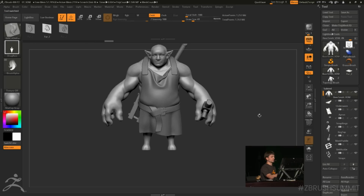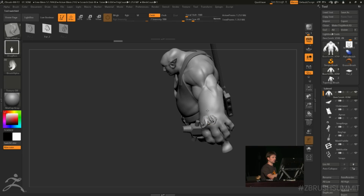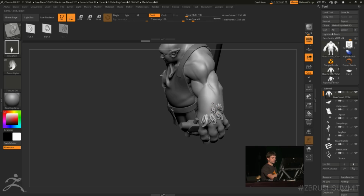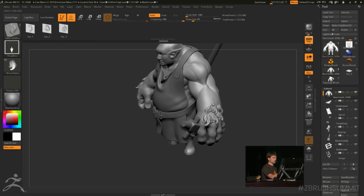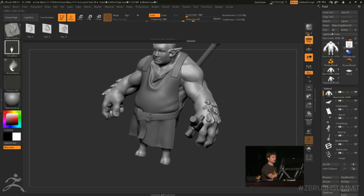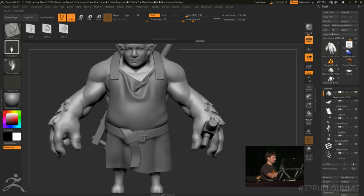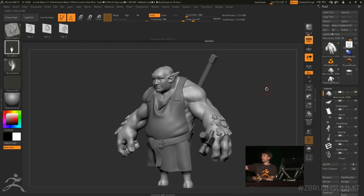And now if I go back to my beersmith here, and I just start going to his hands here, I can just start drawing out fur on the model. And the fur that's being drawn out here is sculptural fur. So you can use fiber mesh, but this fur here is like what you would see if you're doing 3D printing versions of this or other elements. So I can now apply these out and generate this fur on the fly on my mesh. So this is super powerful and super handy, especially if you're doing any sculptural fur details on your model. So I want to zoom in here. I can also add some chin hair to this guy, and just start playing with your design really quick. So the amount of time it's taking me now to do this is almost instantaneous.